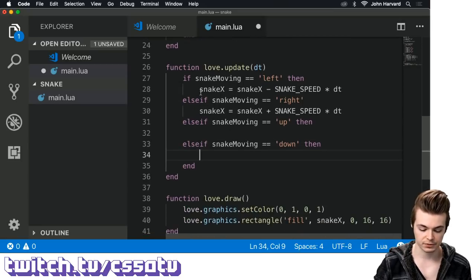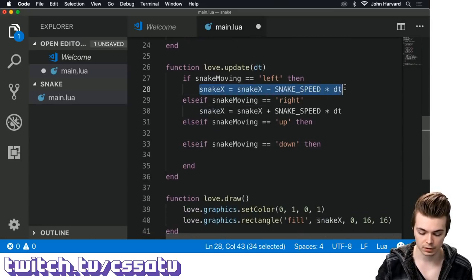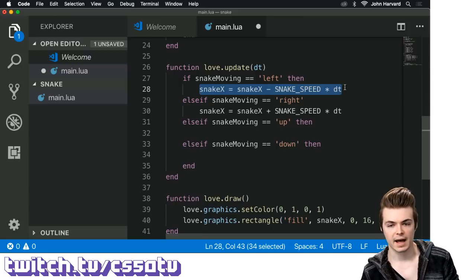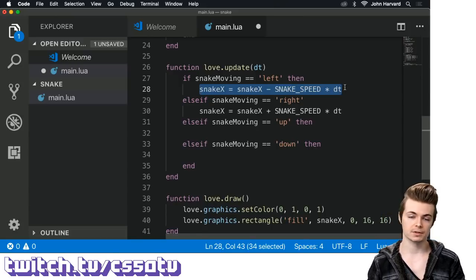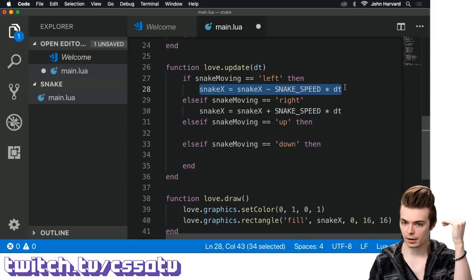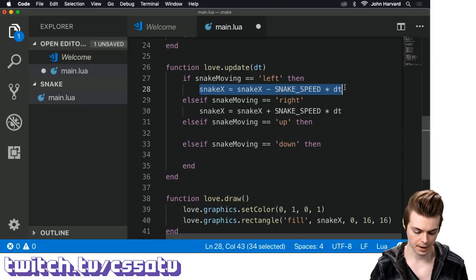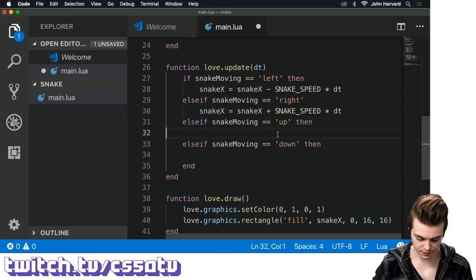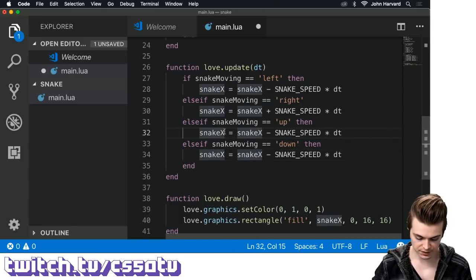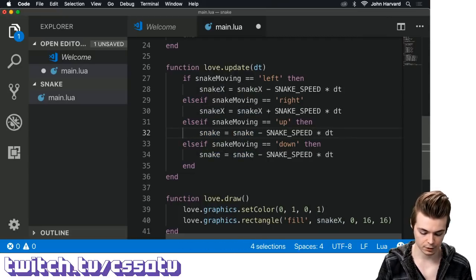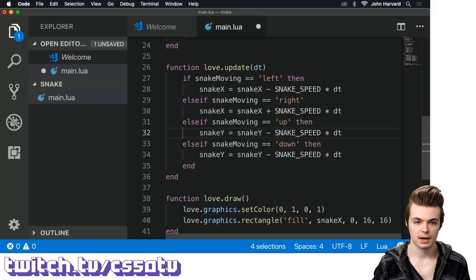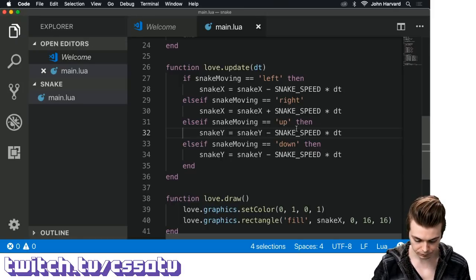Now these are going to differ because we are no longer going to add or subtract from our x value. We want to add or subtract from our y value because our y value is what's representing our up and down in the game. So I'm going to go ahead, I'm going to copy this. I'm going to just paste this in here, change SnakeX to SnakeY. Notice that my editor lets me select multiple things and sort of edit them, which is kind of nice.